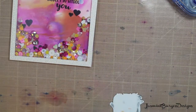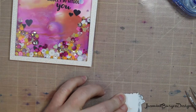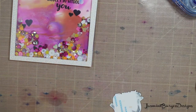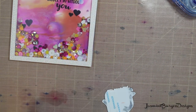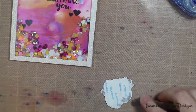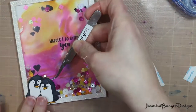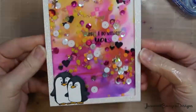And you don't want to overfill this either, because you want to make sure that those shaker bits have plenty of room to move around. So I'm using some score tape on the back of my penguins that I have fussy cut out. And then I will stick those on the bottom left-hand corner on top of the frame. So kind of hanging out there. And that completes the card for today. So let me know what you think.